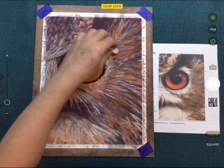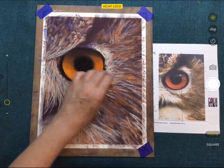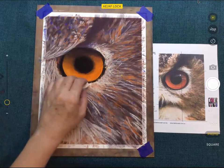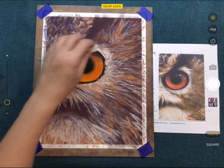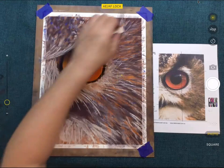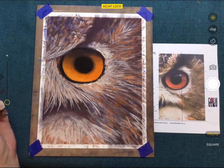So now I'm going to put a few more in around the eye here, just to freshen those up and make them a little bit brighter and spots. Using the edge of my pastel, I'm getting a finer line, so it's starting to be a little bit more refined and not so chunky. Coming out around that. Might have to tidy up the edge of my eye with my black afterwards. So I've kind of run over it a few times. Okay. So nearly there. A few more up in here. And then we've got to put our shine in the eye, which is the fun bit.